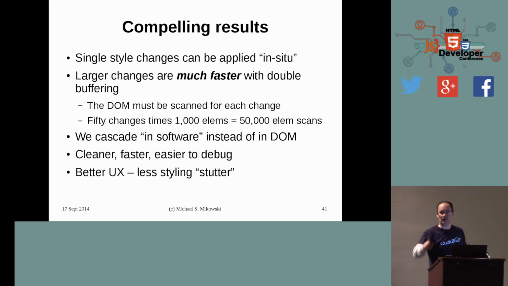Also, another neat thing, remember when I talked about the fact that styles can be overwritten like 7 times, right? Here, we do the cascade in software. So instead of having a font size change 7 times and having that stored in our style sheet, we actually calculate that out. And so our style sheets actually become much simpler.